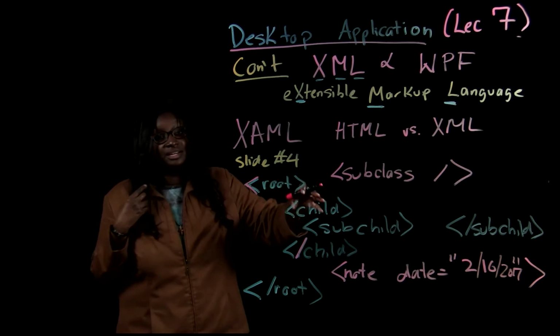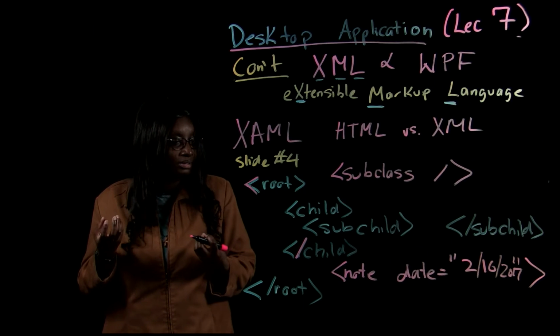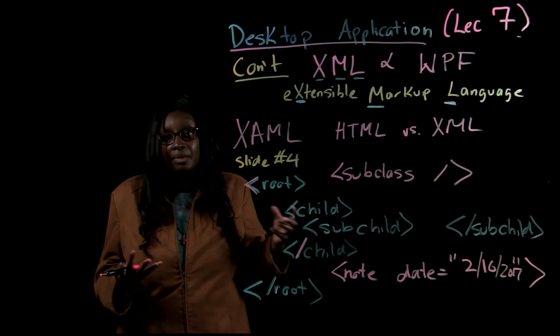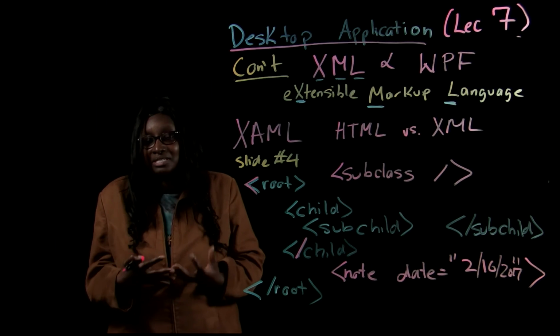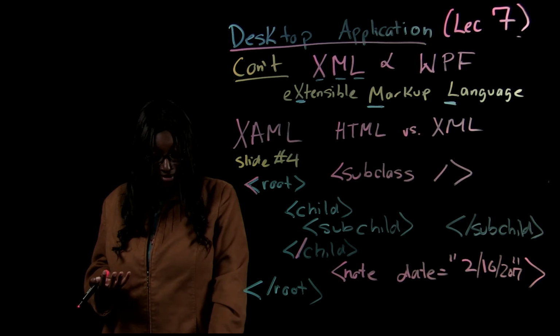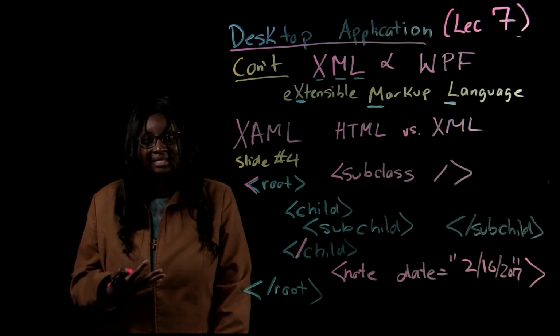Now this date is saved inside of that particular property, and you can do whatever you want with it. Okay. Now, when you're dealing with XML and XAML, it already has some pre-things defined in it, and you're going to use it as you go through. And I'm sure you've seen it already. So if you go to slide 13, it now shows you the connection between XML and XAML.